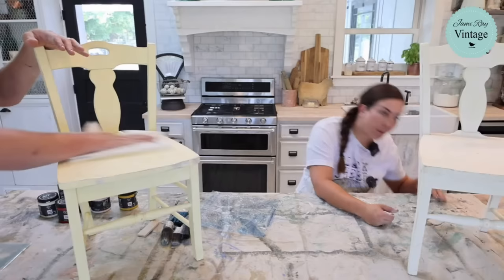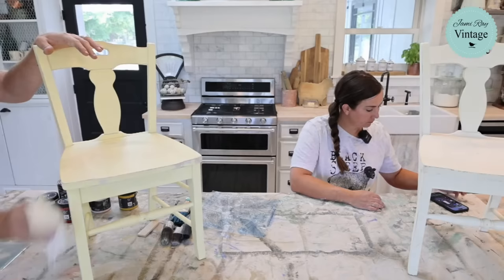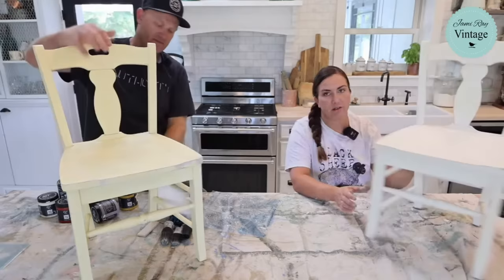So I've sanded these. That's why I got powder on my hand. I didn't wipe them down first; I should have. I sanded these because we were going to paint them, and Jamie's like, I kind of like the way they look, all muted and worn. So we're going to leave them like this and stamp them. We're going to stamp them, paint the stamps, then stamp over the top of that. Then, not on camera, we will spray them with a spray sealer in our spray gun.